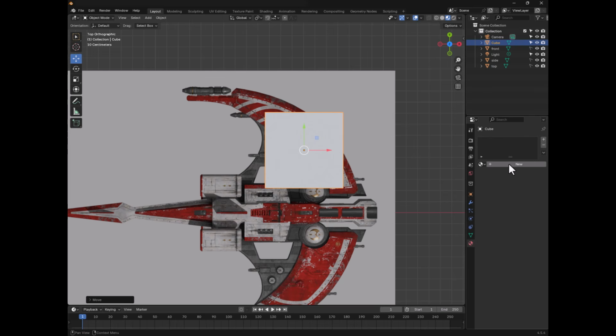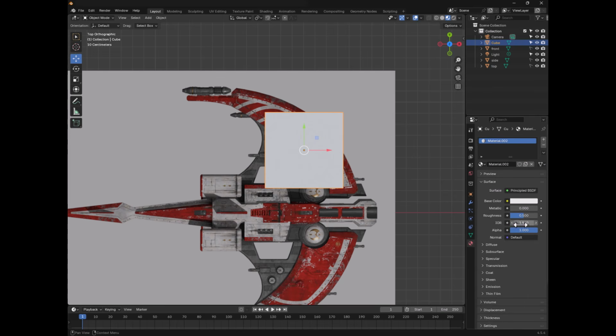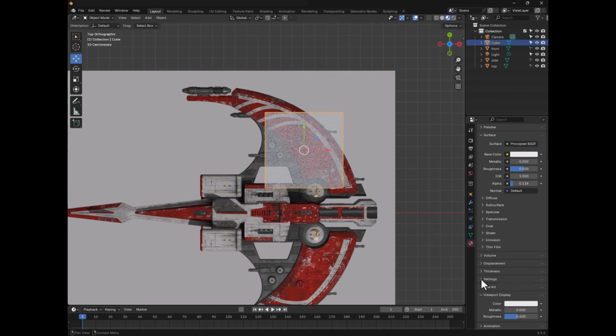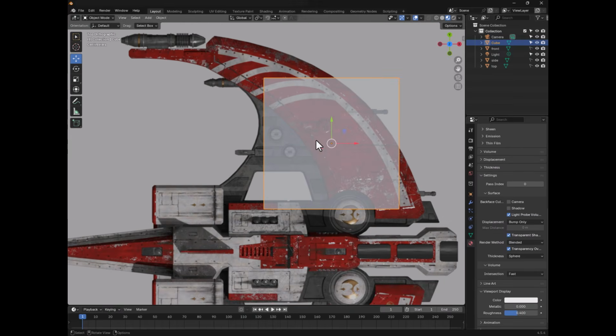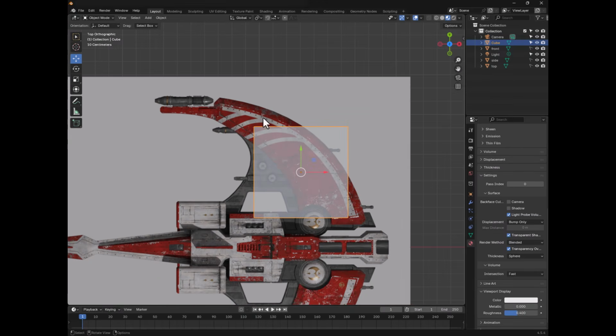One way is to create a new material on my cube and then to take the alpha down so I can see through it while still seeing some of the cube. Now you'll notice that here there is this dithering, this noisy thing going on. And so the way to fix that is to go under settings and under render method, instead of dithered, just choose blended. And that's a much better view of what's going on underneath.